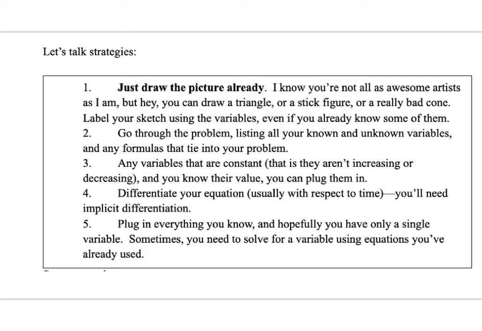That leads us to a place where we're able to talk about a whole set of strategies for solving problems that involve related rates. The first thing that we really need to do is to draw a picture, and hopefully you're a better artist than I. Labeling this using variables, just so that we know things that are changing and things that are known at a specific moment, is really important.